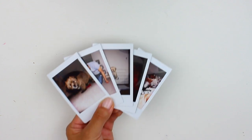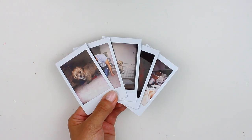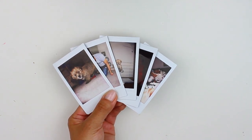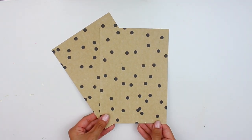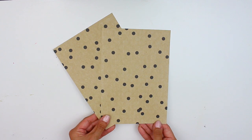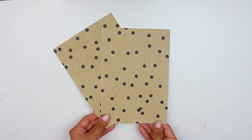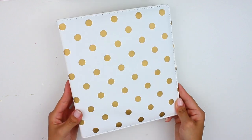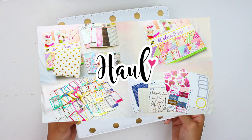The theme of these scrapbooking pages is going to be Barry's first day home. Barry is my dog — I showed him in a couple of my videos. I took five photos of his first day home, and we're going to split this into two separate pages. The scrapbooking paper I'll be using is from the Me and My Big Ideas paper pad that I got from Michaels — a light brown with dark brown polka dots. This really reminds me of him when he was a baby. Here is my scrapbooking binder, which I showed in my previous stationery haul, linked below — it's a planner binder I'm turning into a scrapbooking binder.